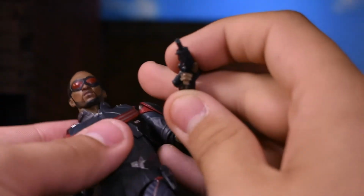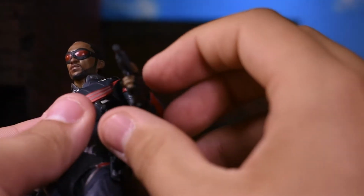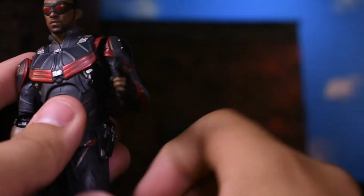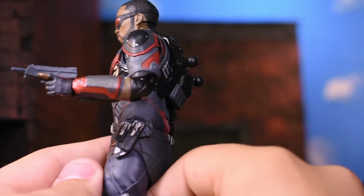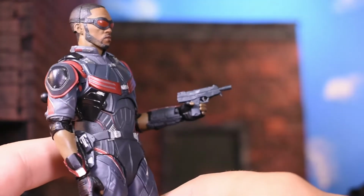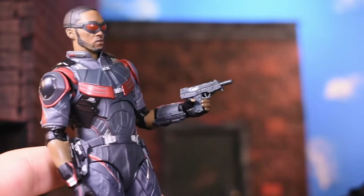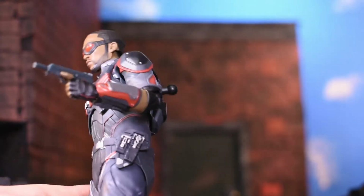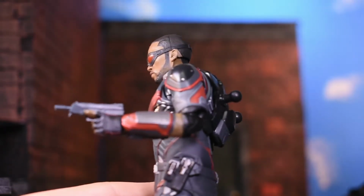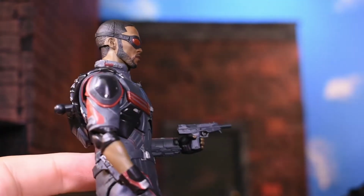Because I can't really, I don't know why, but I can't really get his finger in the groove, which I don't think it will go in the groove. So I think you just need to roll with it like this. All right, there we go. Sounds bad. It's pretty good. Sorry about focus issues, guys. Next review, I'm gonna make sure it's on autofocus, so this doesn't happen. But here we go. It's basically a semi-automatic pistol. You know, looks good. Nothing crazy.